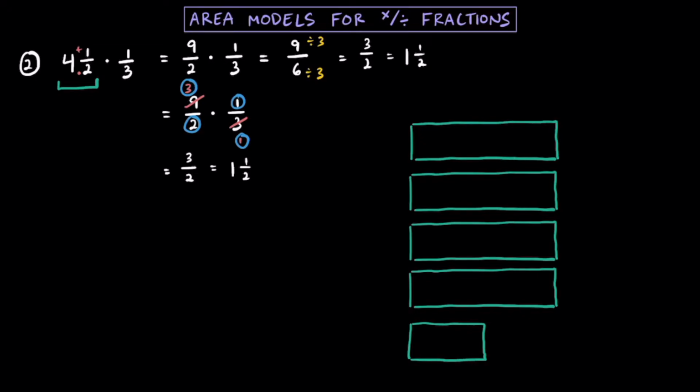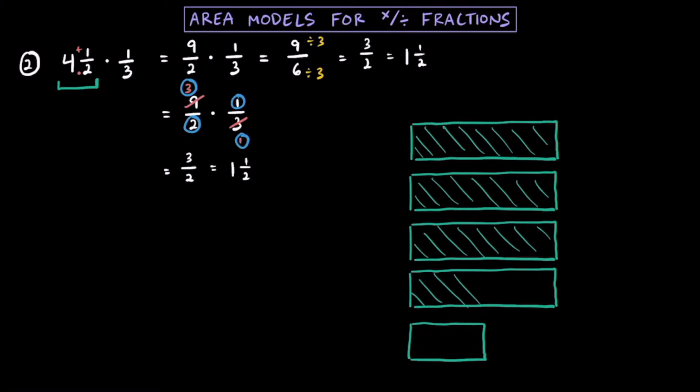So now that we have our 4.5, if we had all of them, then we would shade them, just fill them all in. So here's 1 whole, and then here's a second entire thing, and this is a third entire thing, or third whole. Here's a 4th one, and then here's the half. So 4.5, I don't know what you want to call them, maybe 4.5 candy bars, that's perfectly fine.